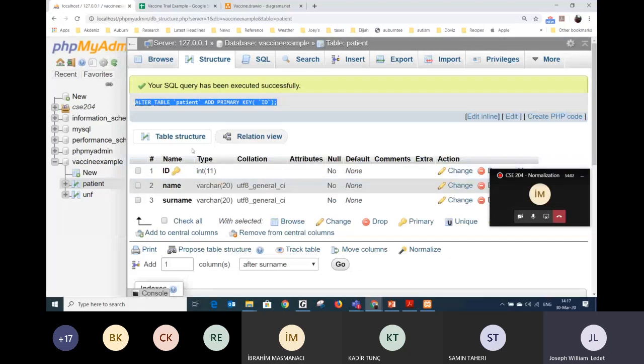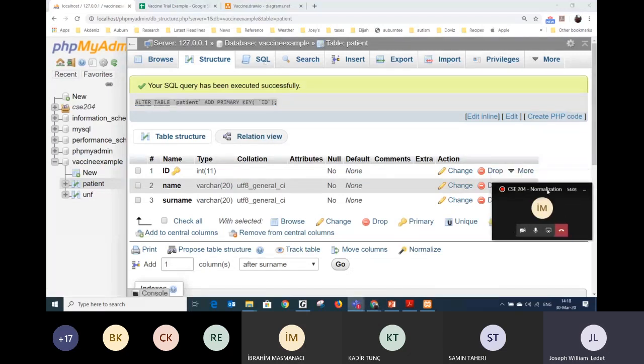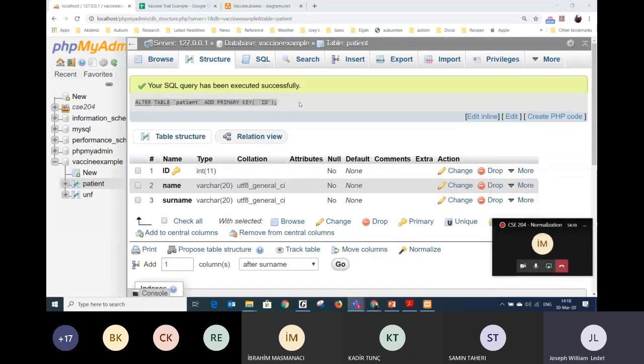There is also a way to do that using the create table statement alone. You can add the primary key constraint at the end with just one single create table statement. It's fine if you show me that as well. That's another way to do it. But if you do it using the user interface of MySQL like this, the PHPMyAdmin interface, then I need you to copy and paste those create table queries and the alter table primary key as well.